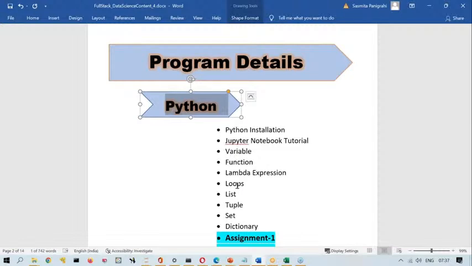Here, it is not a Python course, so I want to utilize the time wisely. 20 to 30% of the time we will dedicate to the first pillar. If you attended my yesterday's class, you will remember the first pillar is the prerequisite before we jump into the main concepts: Python, SQL, and Power BI. We will dedicate 20 to 25% of the time to the first pillar. Let's say it's a 2.5-month course; 25% of that will be the first pillar.